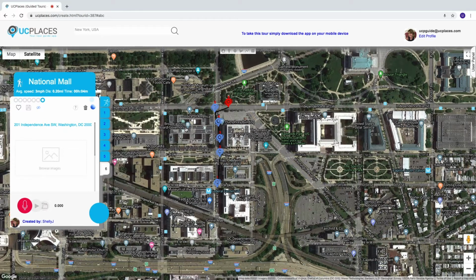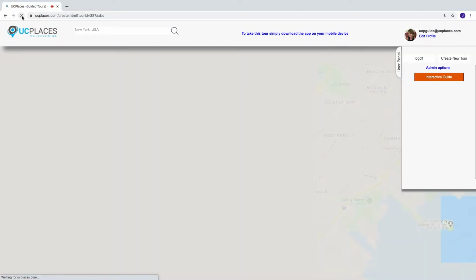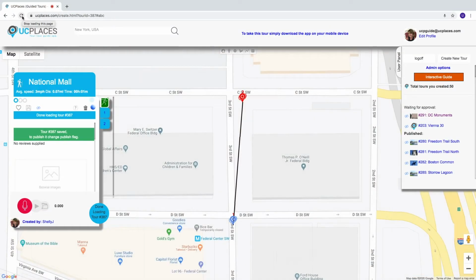and then we realize I don't want this. This is no good. Well, here's something cool you can do. Reload the page. So I reloaded and it goes back to whatever I had most recently saved. So what I did is I made the POIs way too close together. That is not something that we want. Remember, every POI will be triggered when you get within about 20 feet of it. So don't have them on top of each other.